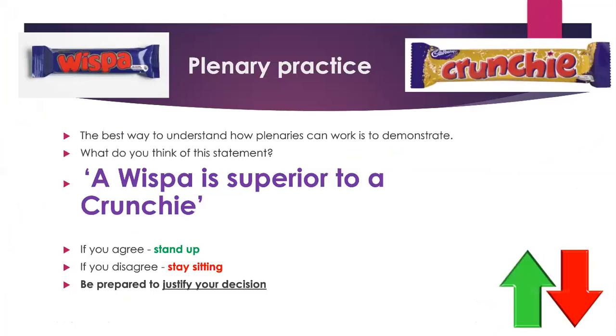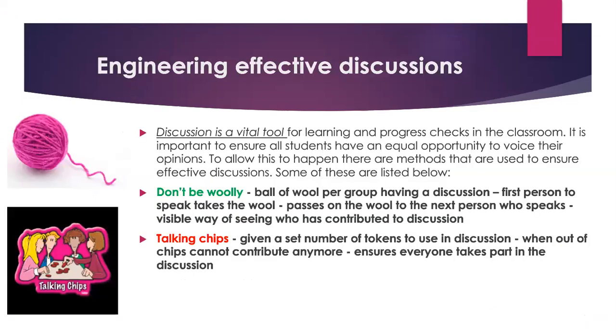So a stand-up, sit-down approach is something that we can do in a COVID environment, which is you put a statement on the board and then you ask them to decide whether they agree with it or not, and then stand up or sit down to reflect that decision. This is good for teachers because essentially it means that we can choose who to question. They can challenge each other, and again, we can really dig a little bit deeper to make sure that their understanding of a concept is right because of the decision that they have made.